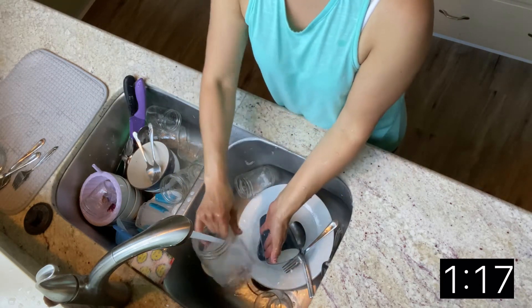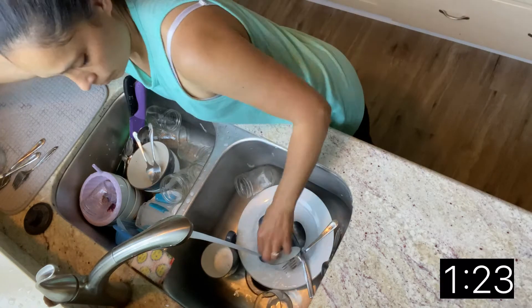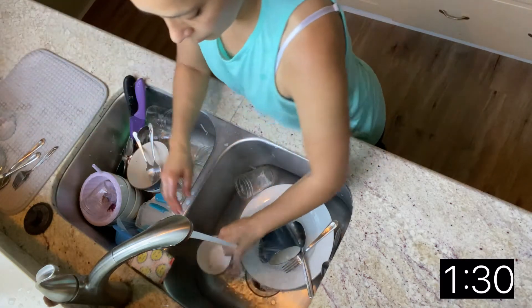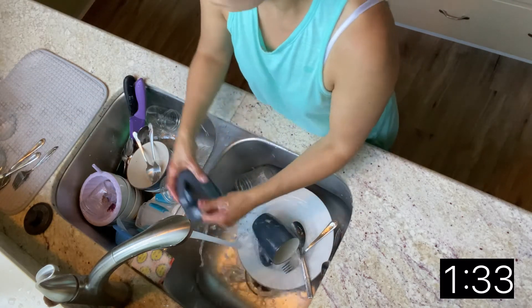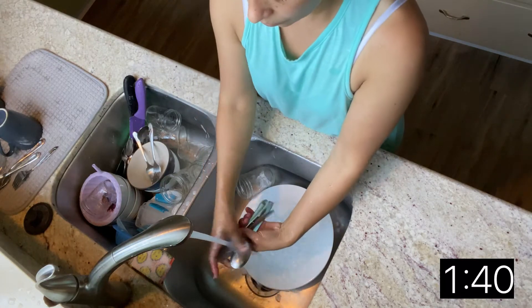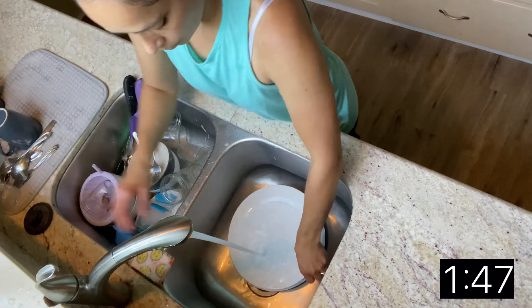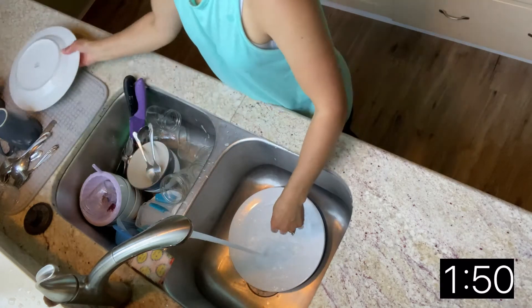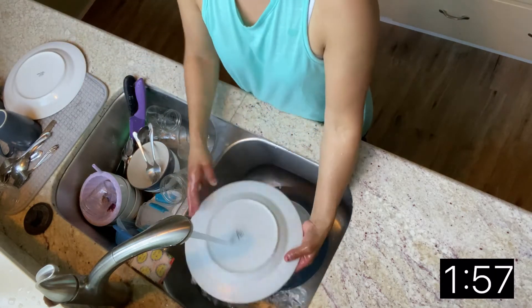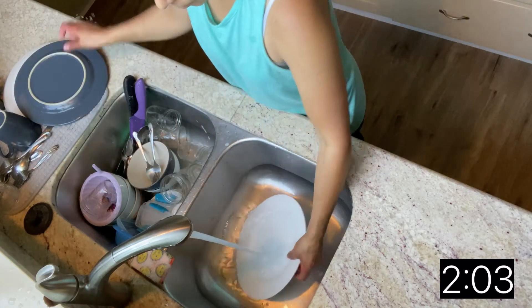The reason why I do this is because sometimes I only have a minute, two minutes, three minutes throughout the day where I can at least prep the dishes, and then later have another two or three minutes to load the dishwasher or hand wash them. It's just way more realistic to divide it up like that because our lives are just crazy. The couple of minutes I took to rinse each dish throughout the day motivates me to actually complete the task later, because I've already done half the job and I know it's not a mountain full of dirty crusty dishes — it's a mountain full of rinsed dishes.